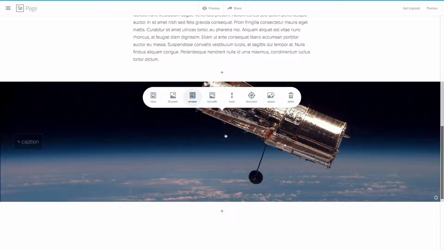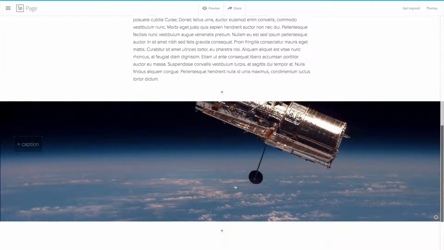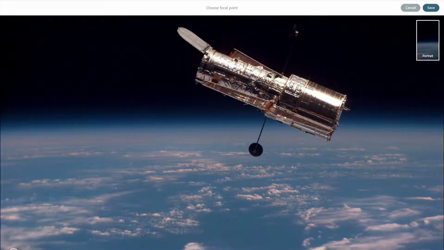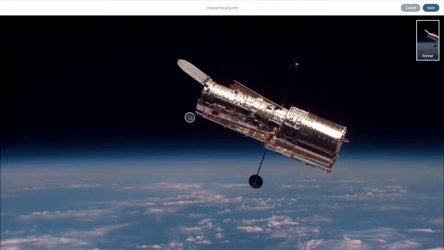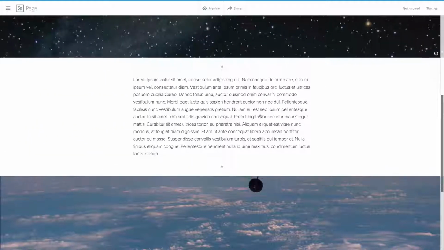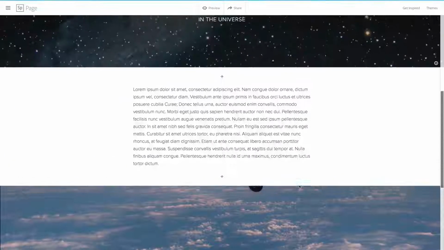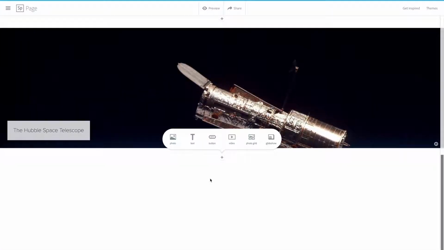And one other thing to talk about here is you can pick a focal point. Sometimes you'll have a big picture, and it's focused on a part of the picture that's not interesting, and so you don't get the full image you'd like to see. My focal point should be right on the telescope, like right there. Part of the telescope is always in view there. Okay, you can type in the caption box, and that kind of floats and fades on there with a nice effect.